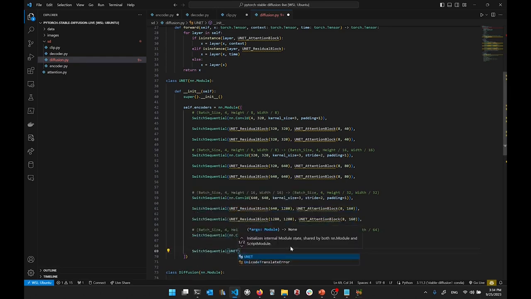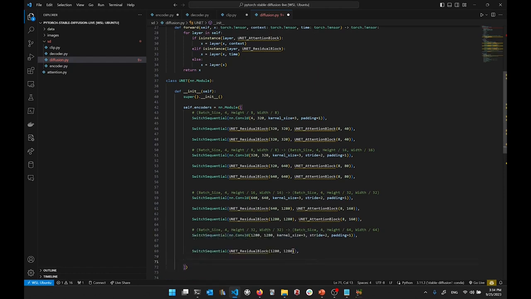Then we have a unit residual block, so let me copy also this one. Of 1280 and 1280, and then we have a last one, which is another one of the same size. So now we have an image that is 64 divided by 64 and divided by 64, but with much more channels. I forgot to change the channel numbers here. So here is 1280 channels, and divide by 64, divide by 64, and this one remains the same because the residual connections don't change the size.